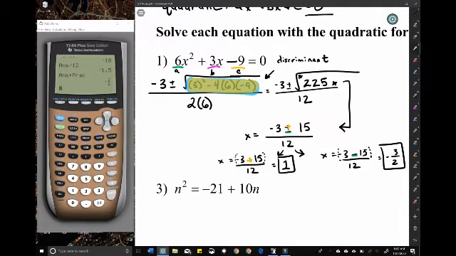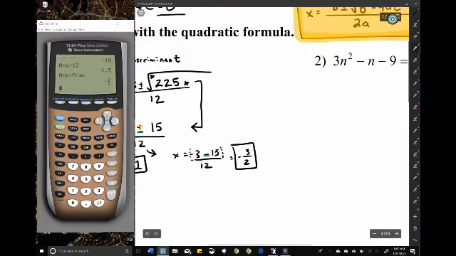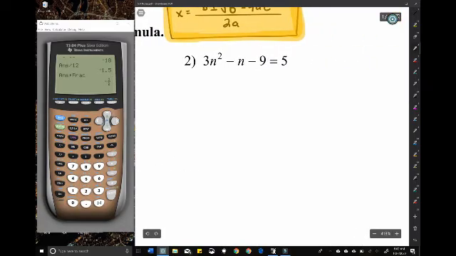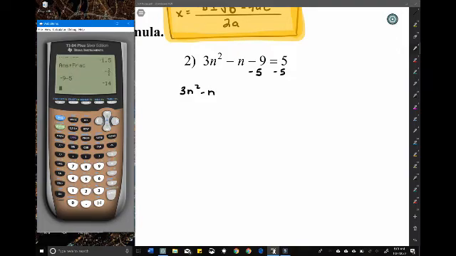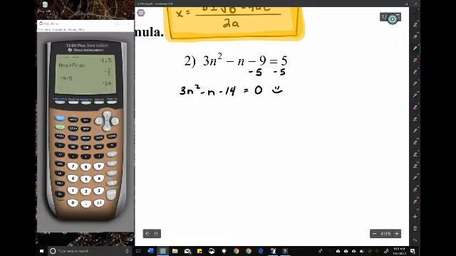Okay, so let's check out some other examples. Right across is number 2. Now I mentioned we have to set it equal to 0, so we're going to subtract 5, and it's going to come from the c value because there's no x or n in this case. So we have 3n squared minus n, negative 9 minus 5, negative 14, equals 0. At this point, we're happy, we can use the quadratic formula. So, negative b, now it's the negative of the negative 1, so it's positive 1. Okay, the opposite of a negative is positive.